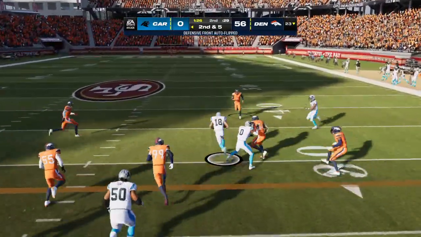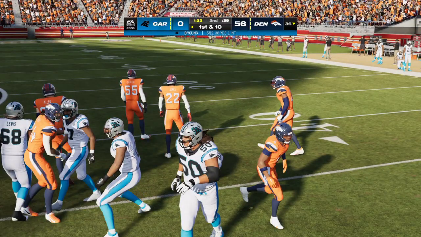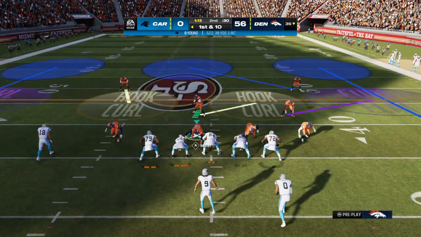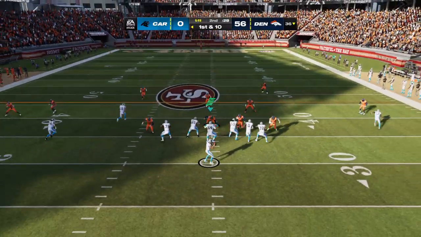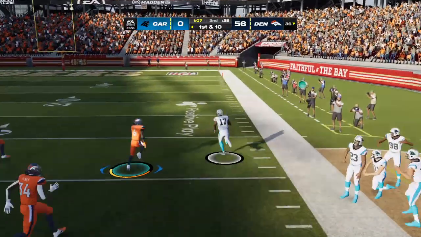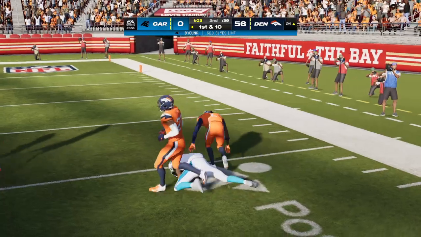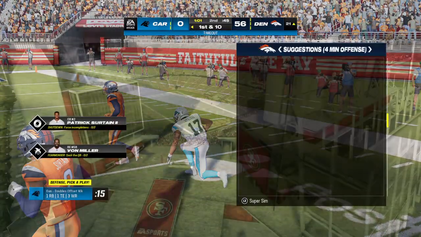Young working out of the gun. And a quick throw here that's complete. And they're able to get this one across the 35. On 1st and 10, Young. And oh, this is taken in one-handed. What a catch. A big play there for Carolina.